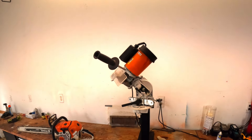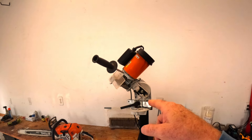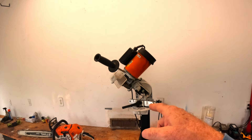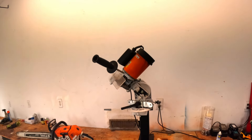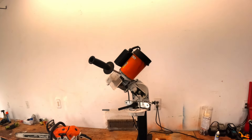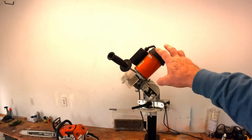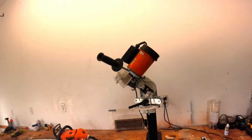I said, 'Well, how many chains have you sharpened on that?' He said, 'Seriously? I don't know. We've had it about 10, 15 years and I don't know — a couple hundred thousand chains,' because they sharpen for pay as well. They actually use this to sharpen customers' chains. So I said, 'Get me one.' And I got it home and I loved it. I threw all my other ones out — just literally threw them in a garbage can. And this is the only one I use.